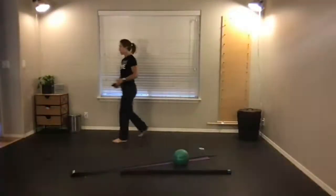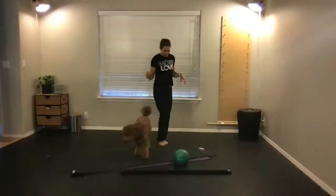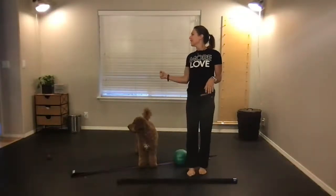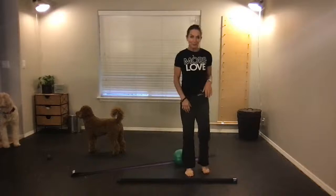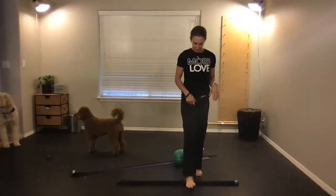It's going to be a little crazy this morning, but nothing that we're not going to be flexible and easy with. Just like usual, these pups are going to join me. Gracie, we have a bar and we have a ball for our back stretch, and then a mat. That's all you need. And then we're going to start with that left foot rolling over the bar.